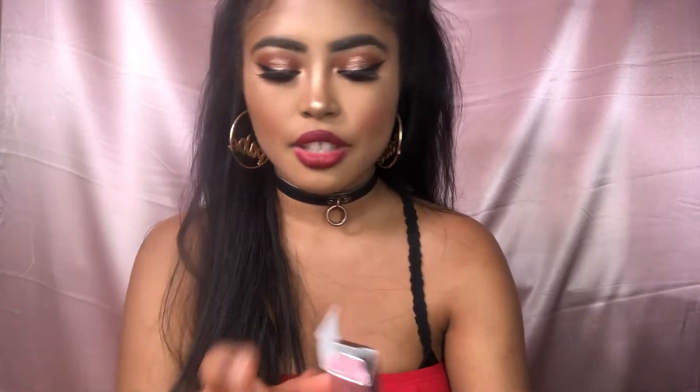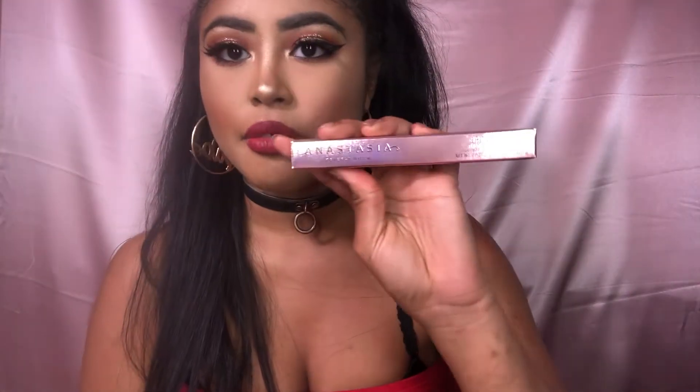The other 21 Days of Beauty pick is the Anastasia Beverly Hills Brow Definer. I've used ABH brow products before but never the Brow Definer — the tip is a little thicker than what I'm used to. It was 50% off so I thought, why not try it? I got it in Ebony; I usually use Granite since my hair is pretty dark, but they didn't have it so Ebony it is.